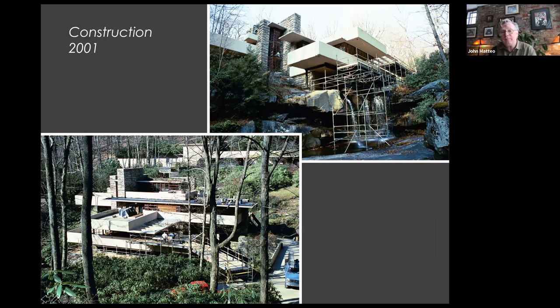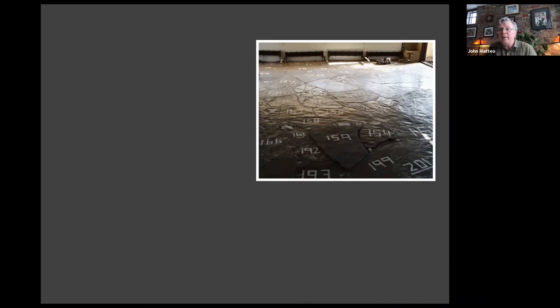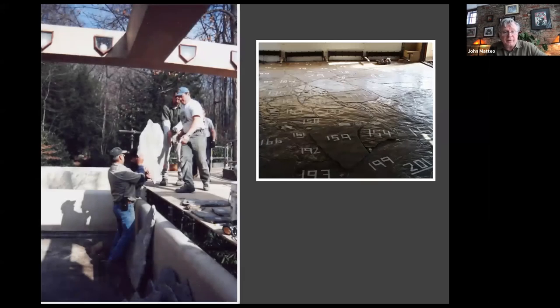At first we didn't think that they would want to remove finishes, but they actually thought that they could take care of other issues like electrical and heating and other things while this was all going on. So it turned out to be mutually beneficial. The Fallingwater staff themselves labeled and removed all the stones of the floor. The stones are about 1 to 2 inches thick and large, but you can see them there on the left, and they were just taken up the road and stored on site while the project was ongoing.